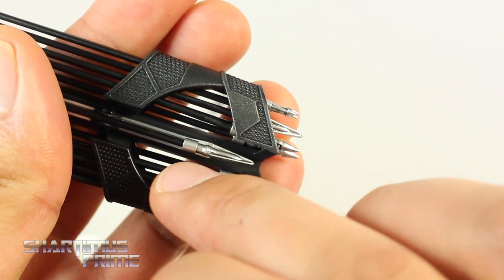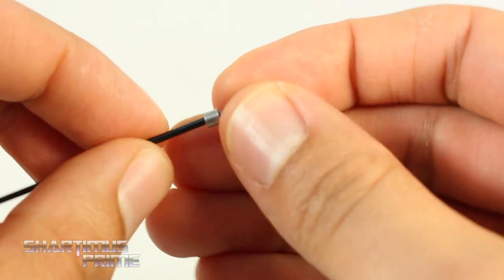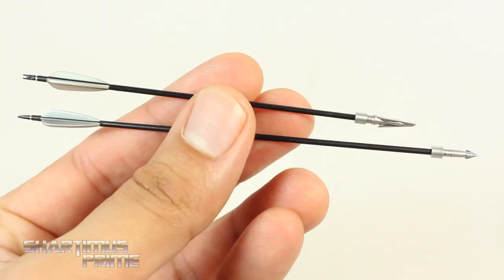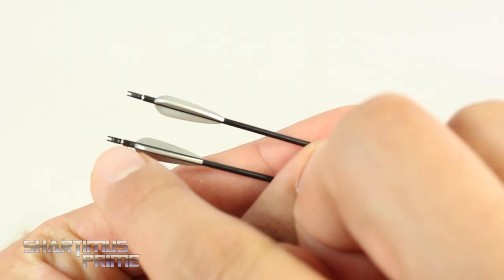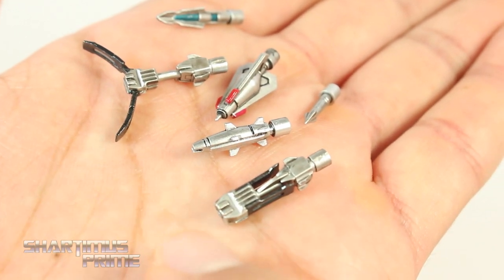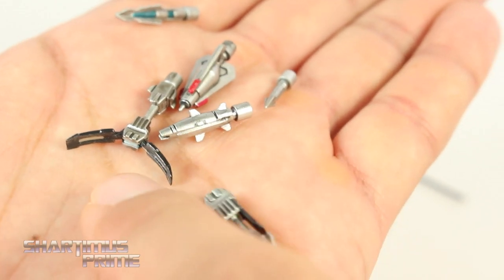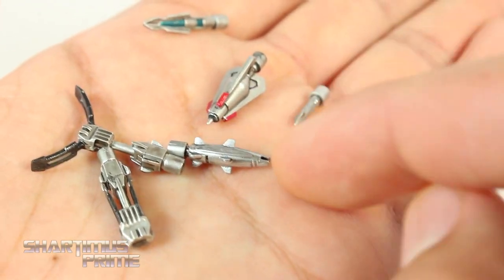To compare the short arrow to the long arrow, you can detach the arrowhead and see the size difference. I like how both have a little space at the end to attach to the string. Here are the rest of the big unique arrowheads — I think two of them are the same arrowhead, one deployed and one collapsed. I think this is the one he used to stab Scarlet Witch in the forehead, which is awesome. One kind of reminds me of a shark — I'm not sure why.